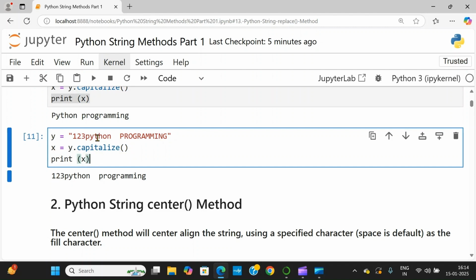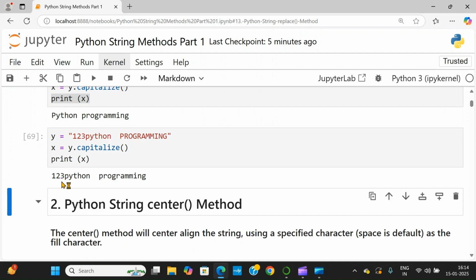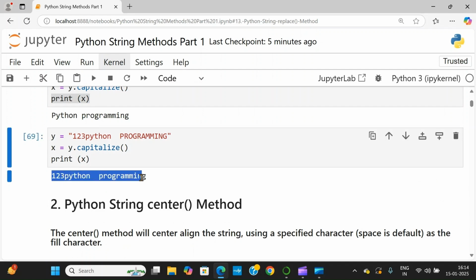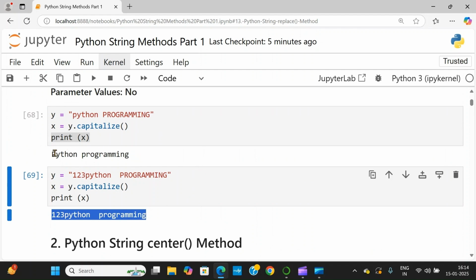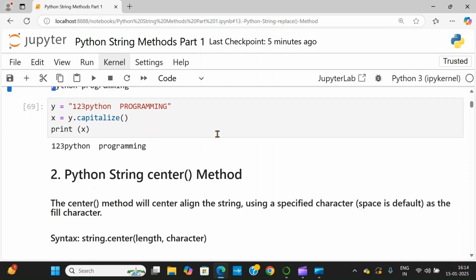Just execute this. You can see all the things are small because it's starting with a number. So whenever you start with a number, it is not going to affect it. Okay, so only the first character will be capital. Now this is for the capitalize method.